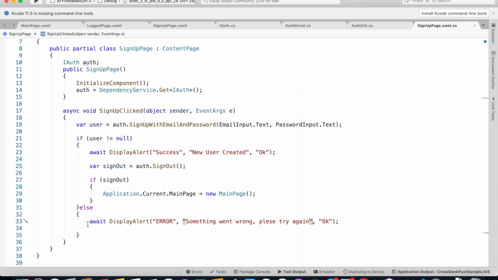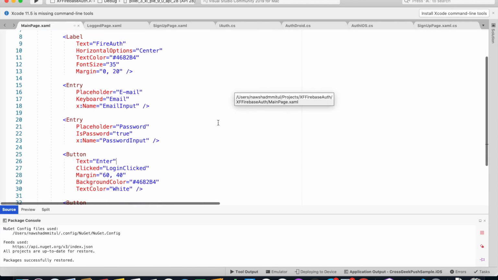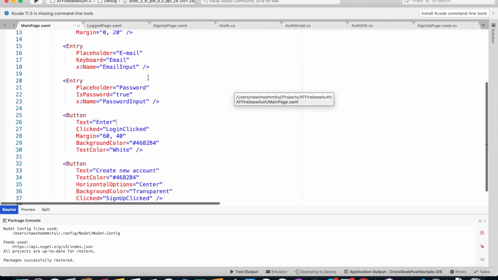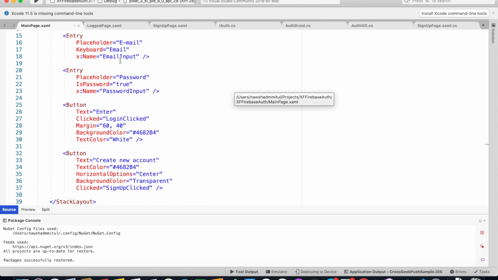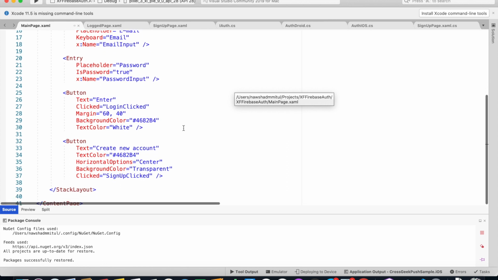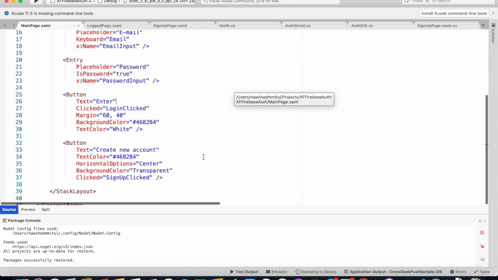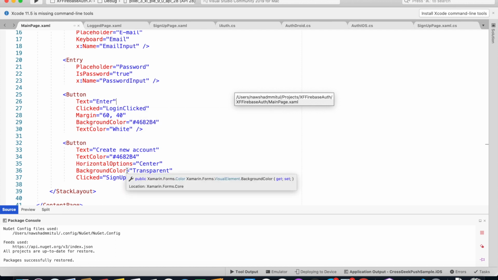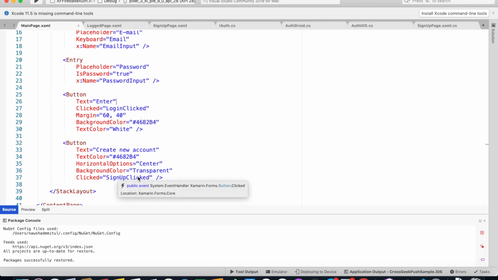If not, then we want to display an alert that the user hasn't been created. So let's check the main page. So inside the main page we do have an entry for the email input, an entry for the password input. We also have two buttons for login and one for taking the user to the sign up page.